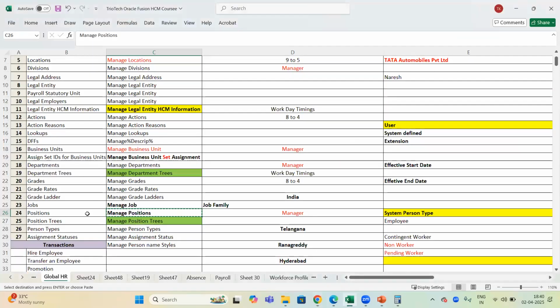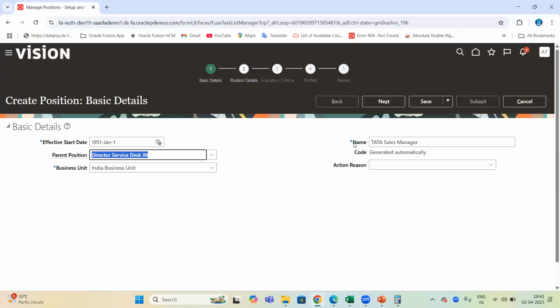So in the Fusion system, for positions, we have two ways to define the hierarchy. One is to define positions, come to trees and arrange them in hierarchical order, which I will cover next. Or else, if you want to define the hierarchy automatically while configuring the positions itself, through this parent position concept, you can define the hierarchy. Just one level up, one superior position, you will add as the parent.